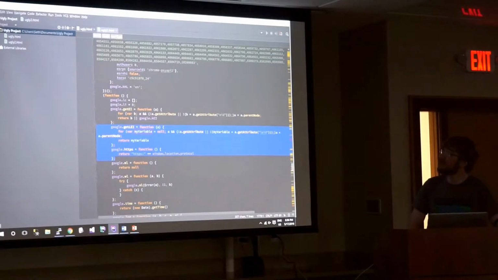This IDE, by the way, is called PHP Storm. It's by a company called JetBrains. I first learned about JetBrains a few years ago when I was doing C# development, and this plugin called ReSharper just plugged into Visual Studio and made my life a whole lot easier. So this is a paid IDE, but it saves a lot of time, makes life a lot better. So I have no problem paying for it.